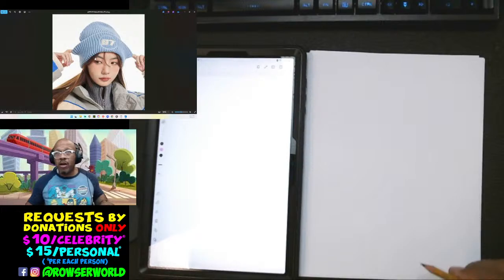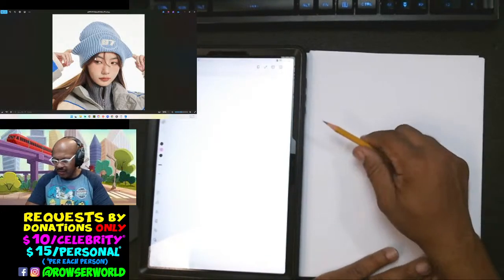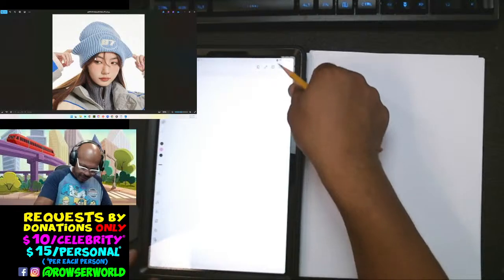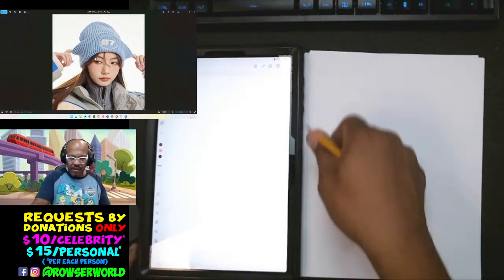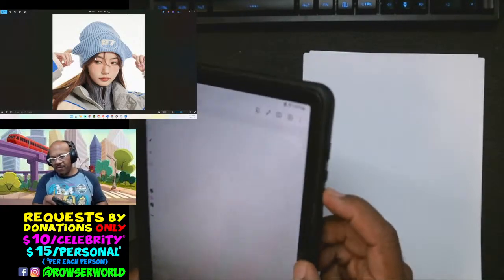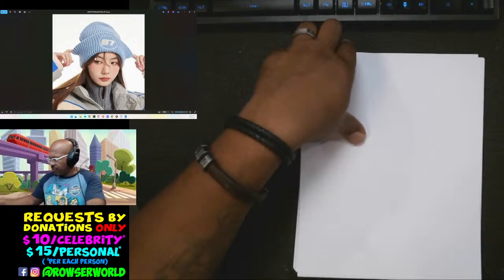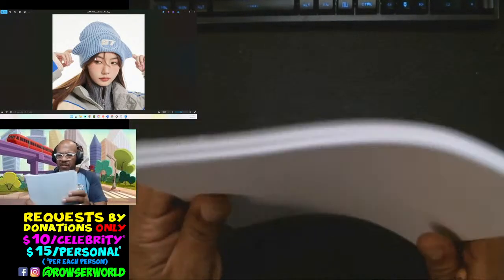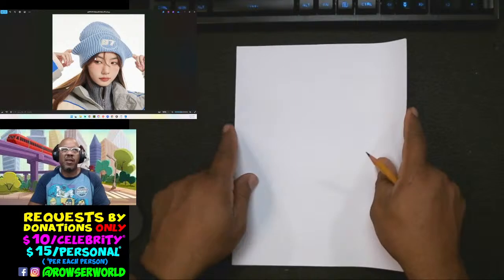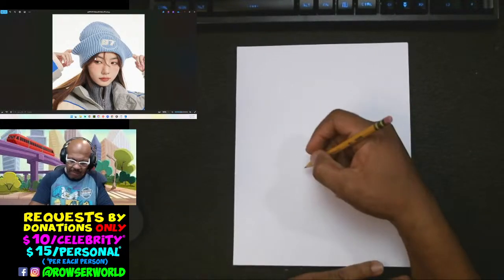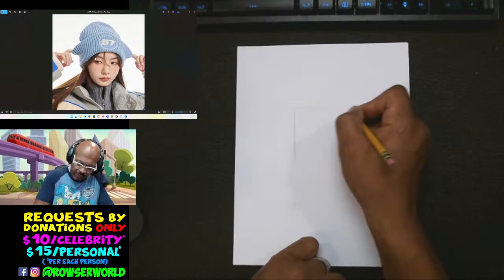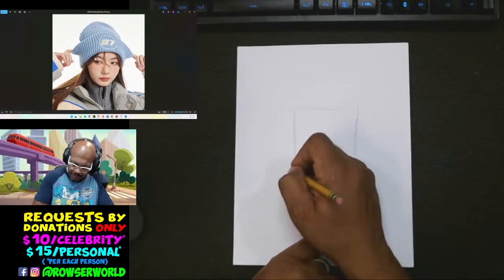All right, so here we go, guys. So how would I design my caricature? Well, the first thing I do here, I don't really need this here because this is just a lot of stuff on the screen, and I'll do some of my demonstrating on there, but for this part I really don't need that. Okay, so let's keep it simple here. I'm going to use a square shape here.